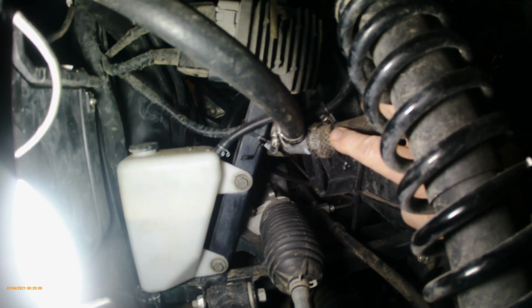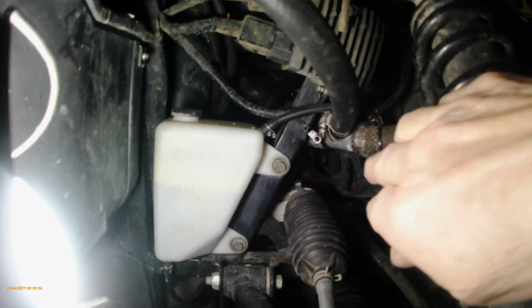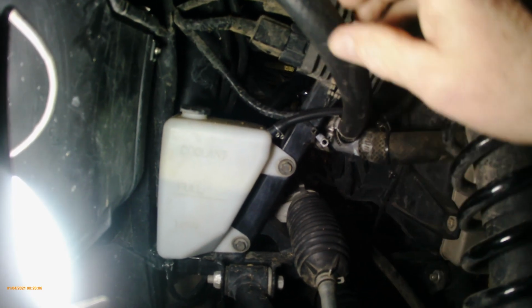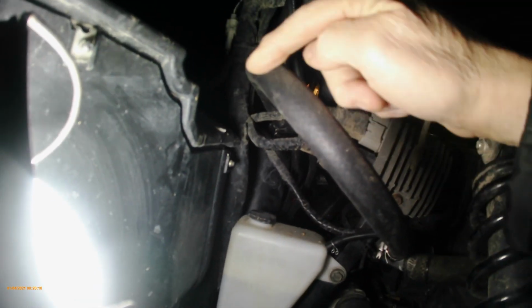Okay, heater hose in a little different spot. So this is the heater hose here. Cut it here, it goes across. Put in a Y here. This goes up and around here. I come off and then it goes back down.